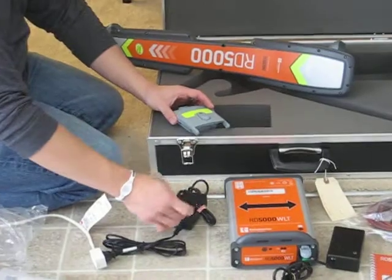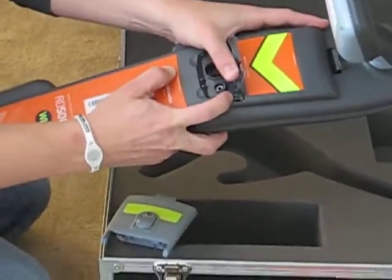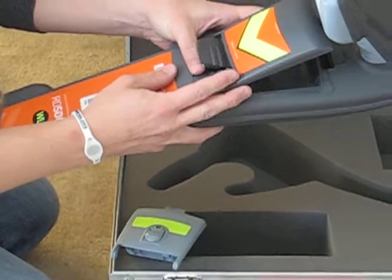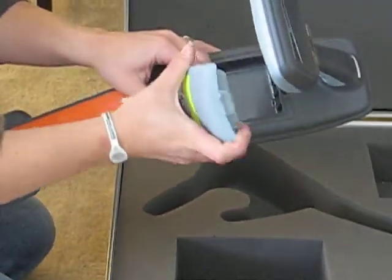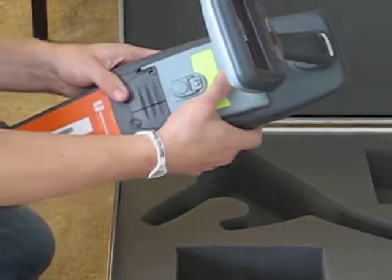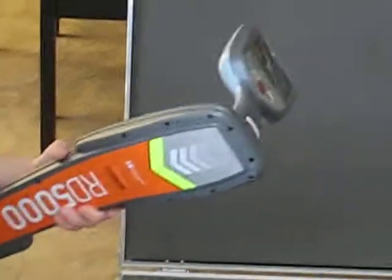Now I'll disconnect it and show you how to change out the batteries. If you lift up your accessory ports, you'll notice these little nubs here that push in — that's going to unlock your D-cell battery tray. Lift it up just a little bit, push this in, and unlock that point, then do the same thing on the other side. Now lift it up slightly, get that locked in. Push it down — it's a little bit tighter so you'll have to give it a nice push to get it clicked in and ready to go.